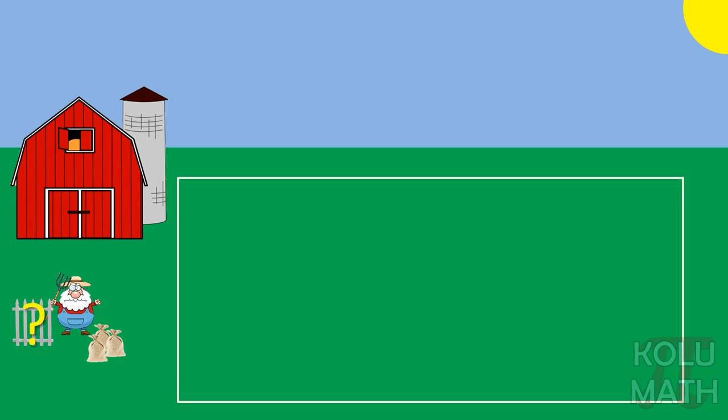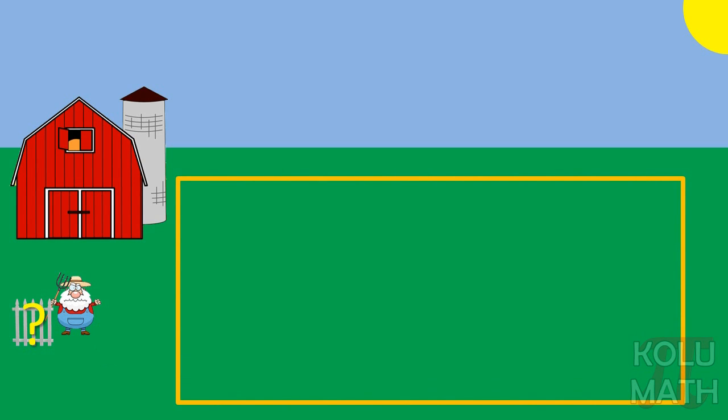So the question is, which one of these represents perimeter? If you said the fence, you're correct, because the fence has to go around the entirety of the field. And remember our definition for perimeter. It's the distance around a flat space. But how do we figure that out?